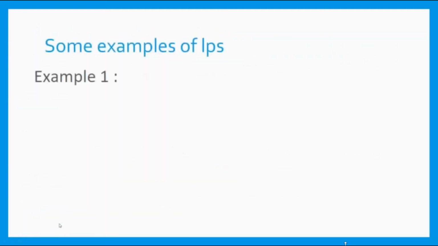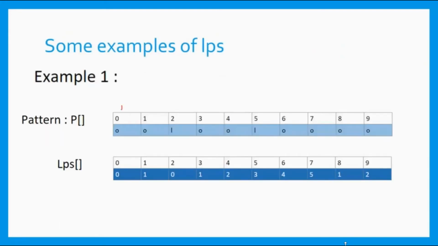First, let's take a look at the prefix function, or say LPS, by taking some example. Let's take variables j and I beginning from 0 and 1 respectively. We initiate another array known as LPS having same length as our pattern array. With LPS of 0 as 0, we compare j and I. We see they match. So we store j plus 1 in our LPS array and increase both I and j by 1. We compare them again.